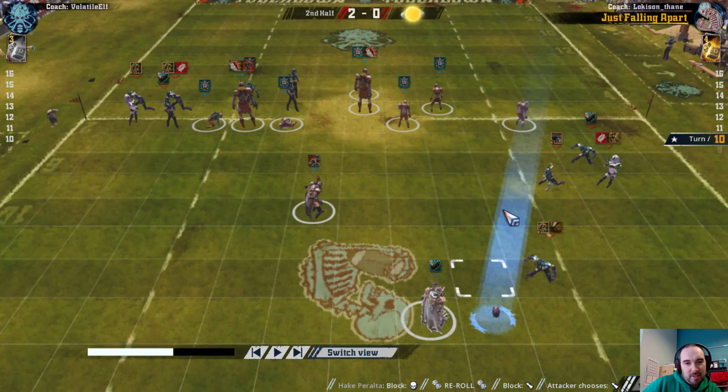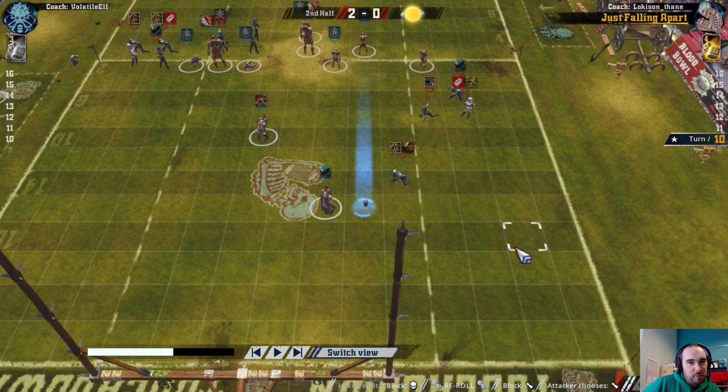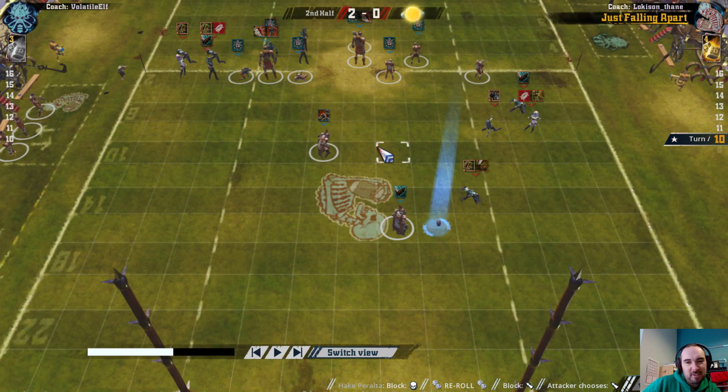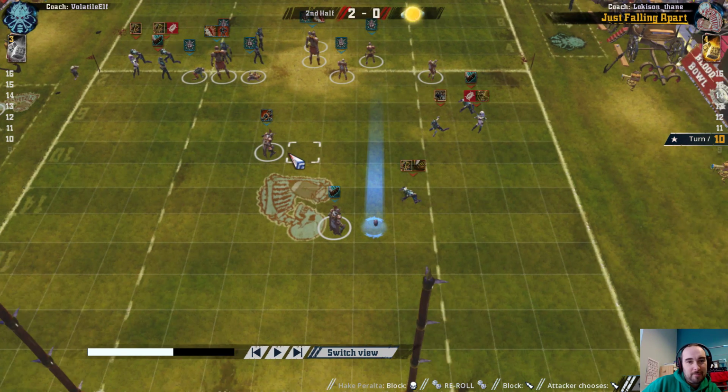Right, so Undead as the attacking team, 4 things to think about in a turn. What is the point of this turn? What do you need to achieve? They need to get the ball safe, which is also the second question.